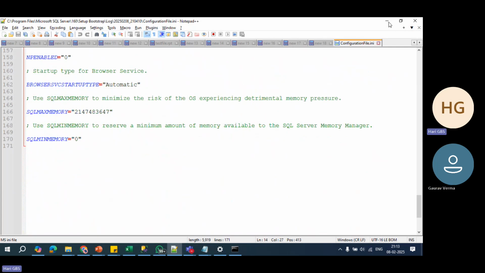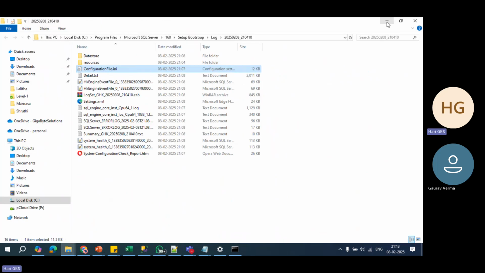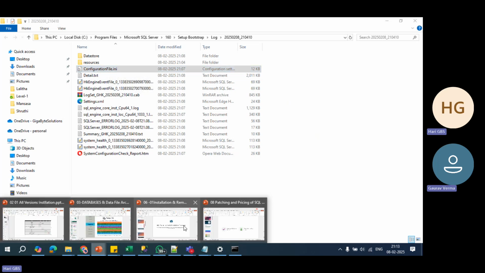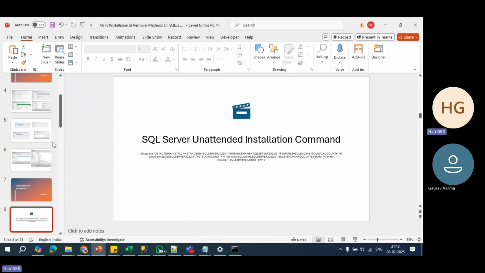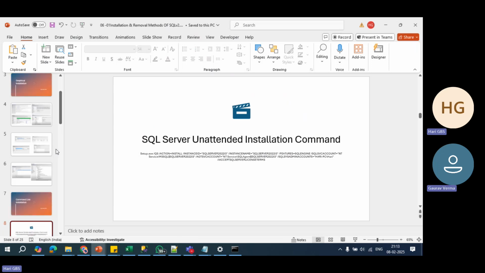For example, you want to install a set of commands. First you will do a graphical installation, then the configuration file will be generated. Now in all 1,000 servers, you can call this configuration.ini. For our demo purpose, I'll create my own configuration INI file and call that, because you need not remember all the parameters, you can remember only a few parameters. Let me open that.